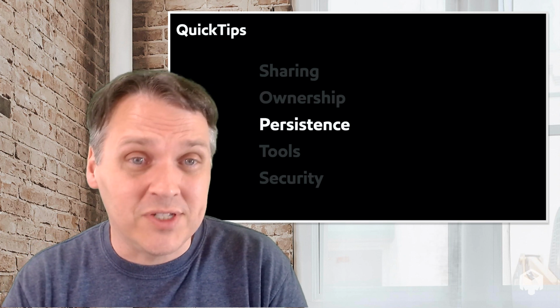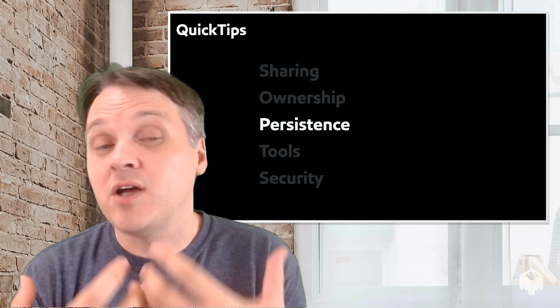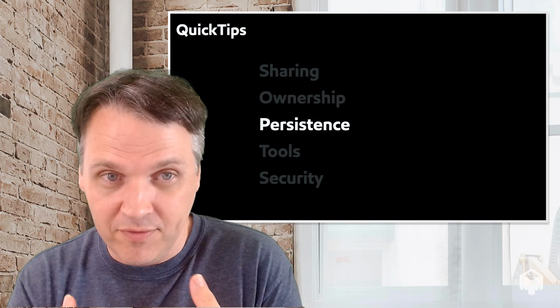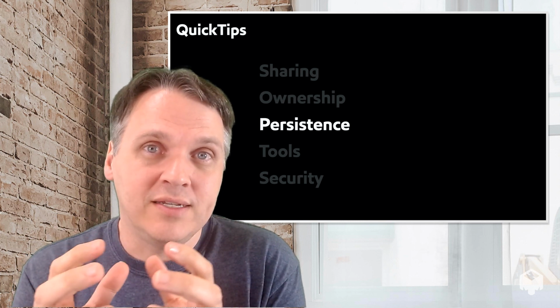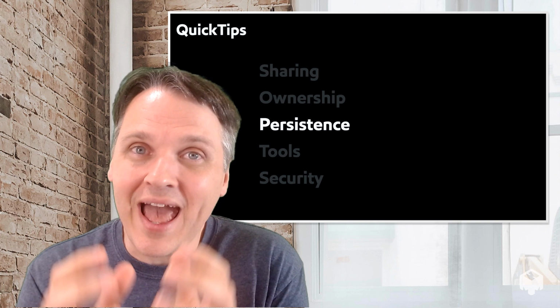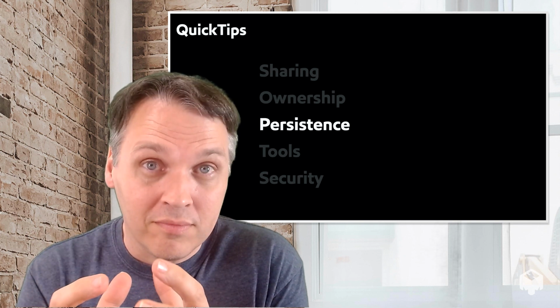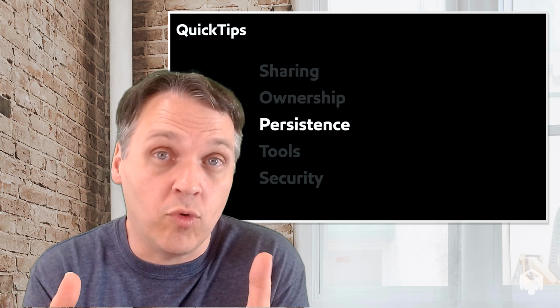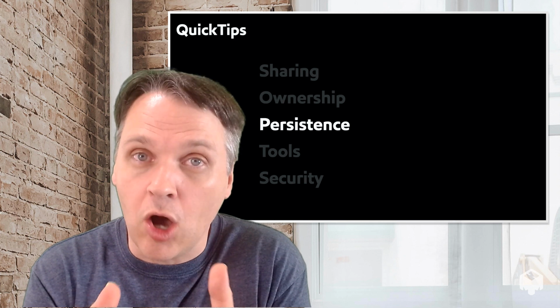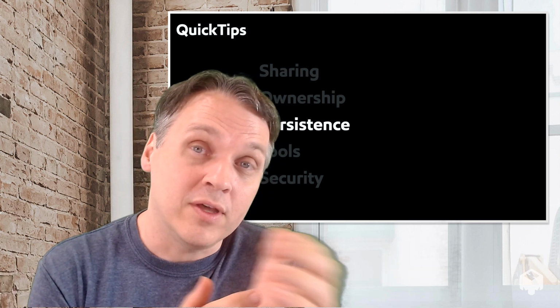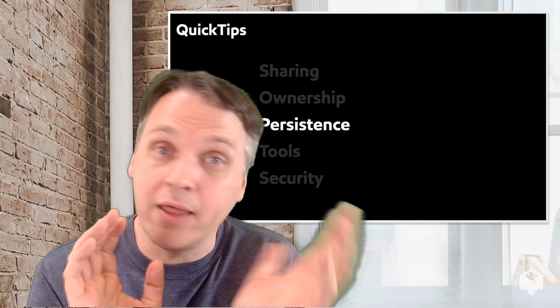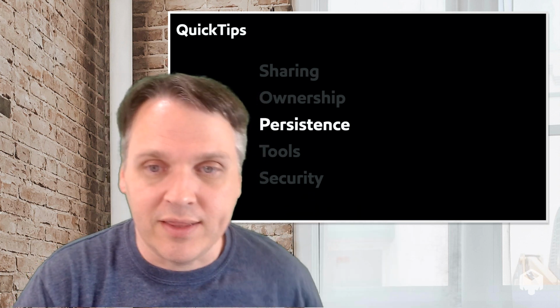Next, let's talk about persistence. That is, how long do the contents of these whiteboards live? And the answer is that a whiteboard's contents hang around as long as the owner, that is the person who shares the whiteboard, is in the call. When the owner of a whiteboard leaves a call, the contents are wiped out and they're gone and not recoverable. So let's demonstrate that.